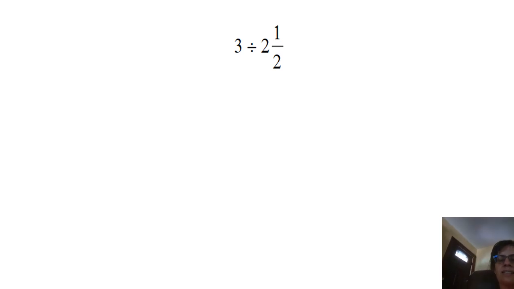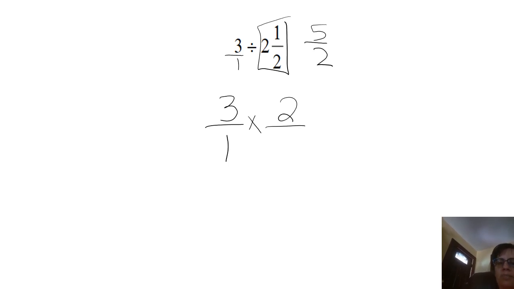All right, I like this example because our first number is just a whole number. Remember, we've got to put it over 1. So I get 3 over 1, change it to multiplication. Oh, whoa, we got to do improper first. So 2 times 2 is 4, plus 1 is 5 over 2. Now flip it. It becomes 2 over 5. And when I look at this, nothing cross cancels. So I am straight to multiplication. 3 times 2 is 6. 5 times 1 is 5, same sign, so it's positive.